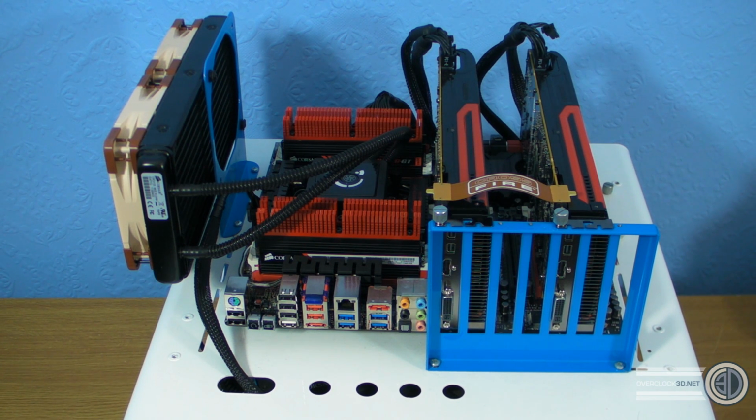So memory is Corsair GTX 8. It can do 2400 megahertz, but my CPU can't hold it there. I have proved it does do it on another rig, but I'm just waiting for a new CPU to come from Intel so that I can start running it at 2400. Obviously we've got a pair of HIS 7970s. I need to wash my mouth out with soap. 7970s running there in Crossfire.